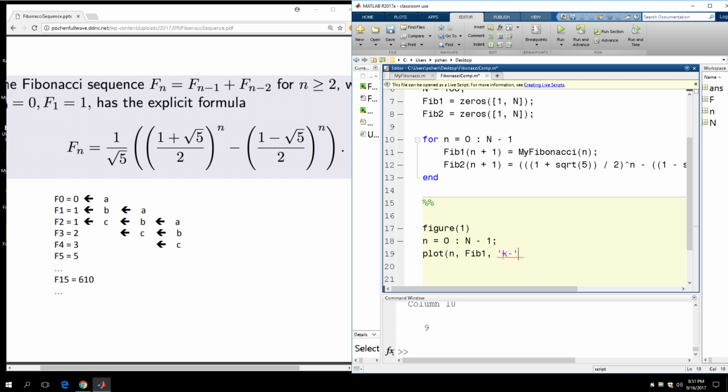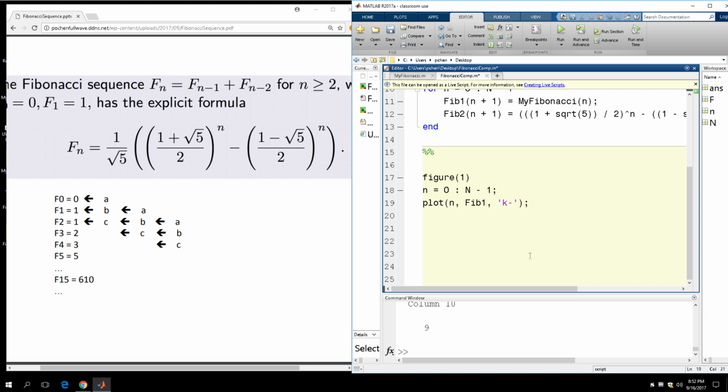So k means black, and then a dash just means that I want a line. I want to connect all the dots inside of that vector. That's a basic call to the plot function.